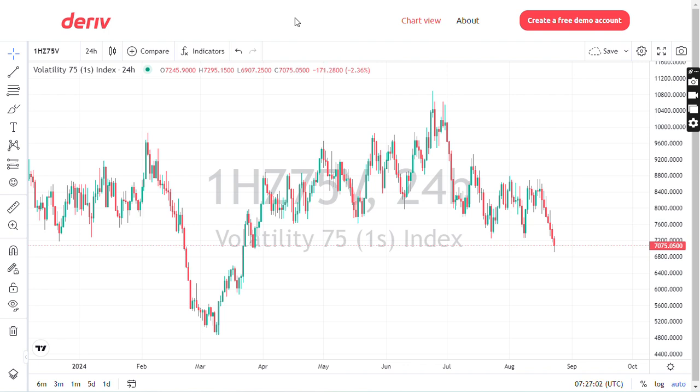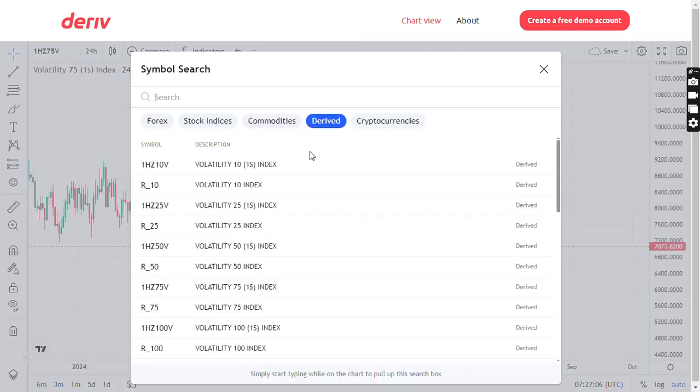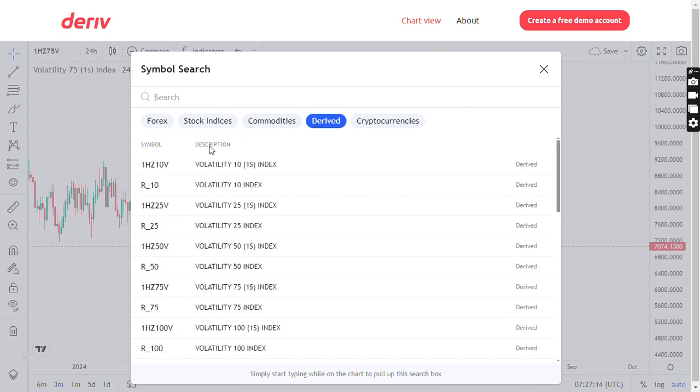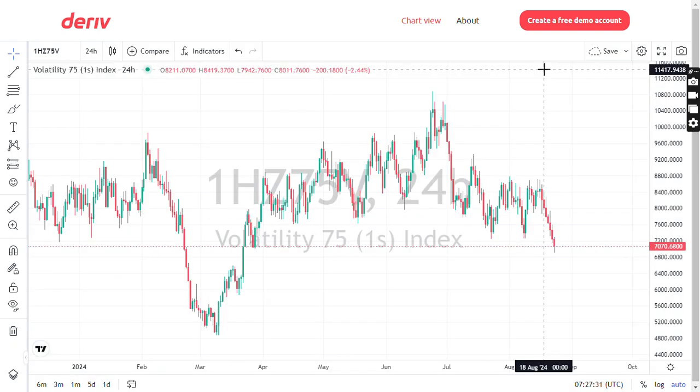To get this chart, just search Deriv TradingView and you can open up whatever you want under the Deriv parts. You can have your forex, your normal pairs, but obviously we're trading Deriv, we're trading synthetics, if you may say. So there's Volatility 10, 10 (1s), 25, 25 (1s), 50, 50 (1s), 75, 75 (1s). I trade Volatility 75 and 75 (1s). I haven't delved into other things yet. As of now, I just want to focus on one thing, master it, and then move into the others.